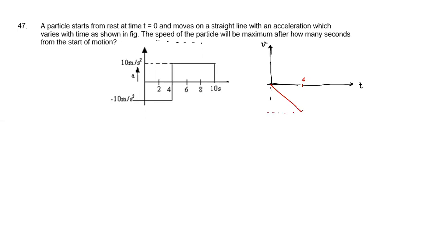What is this value here? Minus 40. Speed is 40. Thereafter what happens? The slope becomes positive. From here, the slope is 10. If we mark, this is 8, this is 10, and the slope is the same value but with the opposite sign. So if I draw this curve, it will be like this. That's the motion. So when does the speed become maximum? That's the point where the speed becomes maximum, which is at 4 seconds.